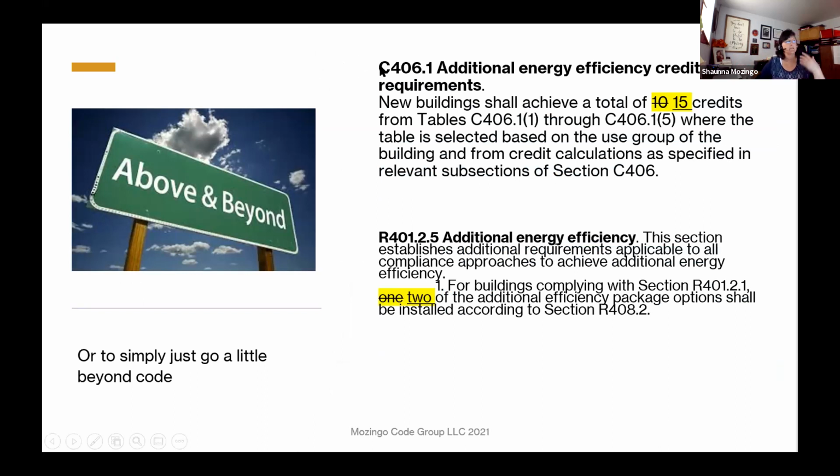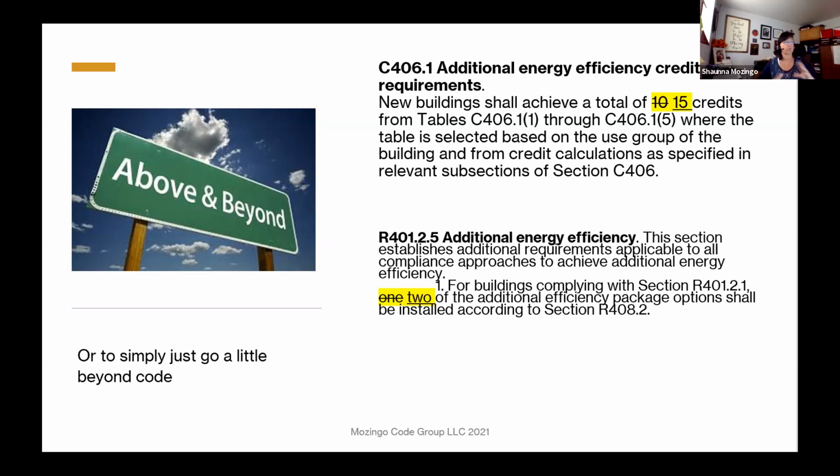So in the commercial chapters of the energy code, there's this requirement for additional efficiency package options. And in the 2021, they revamped it to require that you have to get a certain amount of points. And so you could stick with that, or you could say, well, I want to be a little bit above code. What's a really easy way to do that? Okay, well, maybe instead of, because they require 10 credits, we're going to strike through that because we don't want it to say that anymore. And we're going to say you have to get 15 credits. And so you underline and say, I'm going to get 15 credits there. Not too difficult of an amendment to make, definitely, and an easy little tiny jump.